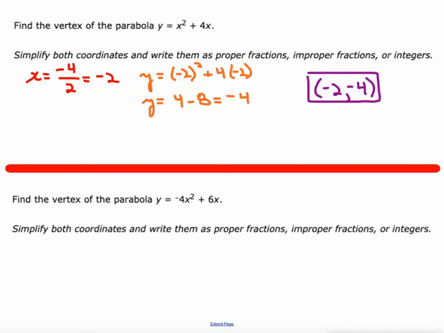One more, and again we're going to find the vertex here. So the first thing we're going to use is x equals negative b over 2a. So we're going to plug those values in. 6 for b and negative 4 for a. So negative 6 over 2 times negative 4 which is negative 8. That gives us 3 fourths. So this will be a little bit tougher for us.